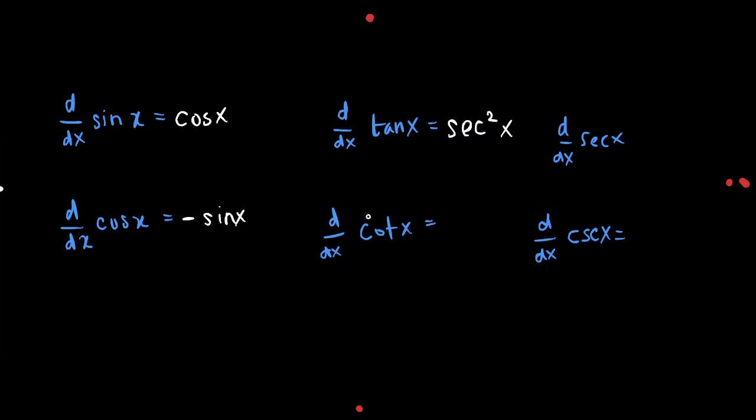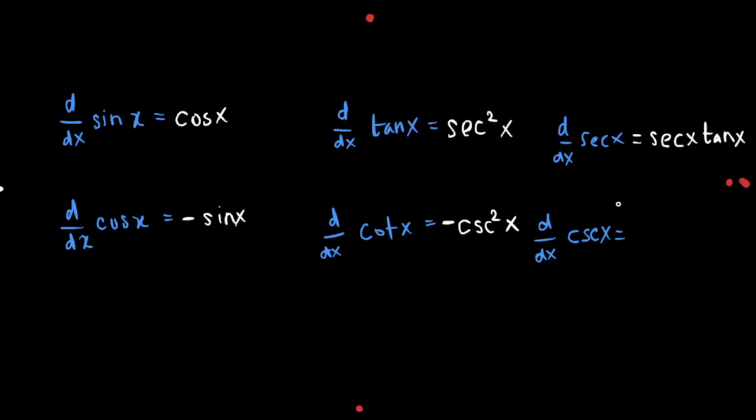And now for cotangent, again, it starts with a C, so we know there's going to be a negative sign, and that is going to be cosecant squared x. So the derivative of cotangent is negative cosecant squared. Both of these have squares in them, so they group together that way, tangent and cotangent. Now moving on to secant x, the derivative of secant x is going to be equal to secant x, the same thing, times tangent x. So the derivative of our secant function is the same original function times tangent x.